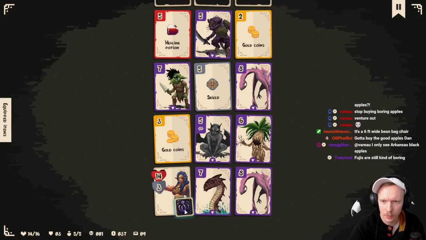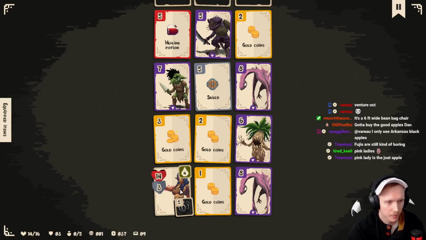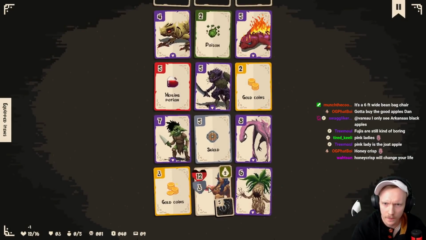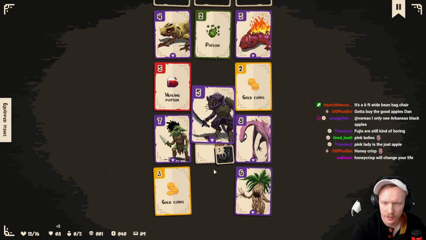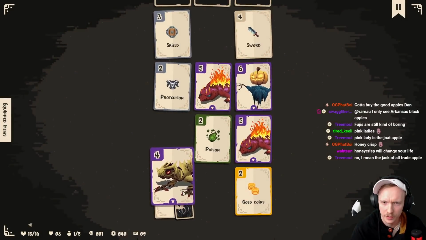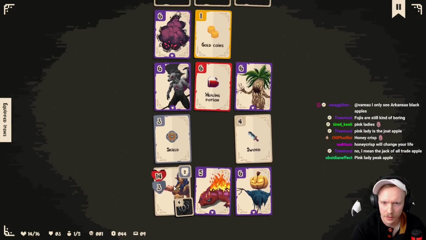So I could kill both of them and pray that a potion drops. A potion did not drop. Pink Ladies are the GOAT apple. You mean the goat apple, I assume. Gold it, gold it. Shield it. Potion it, heal it. That gives me armor. Protect it. Shield it.